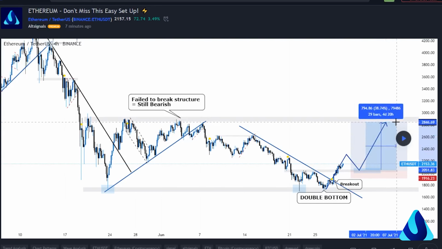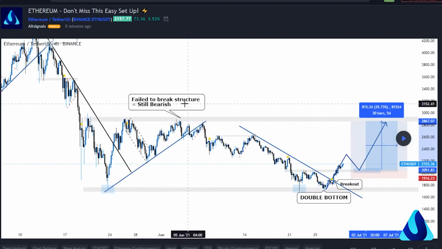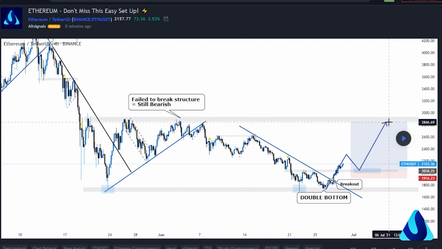So for instance, there could be potential for upwards of, like, say, 40%. We've seen this area before. It's played as resistance 1, 2, 3, 4 times. So 4 key areas of resistance in the same area point here. So the first area we'll be looking at is around about the 2800 mark.